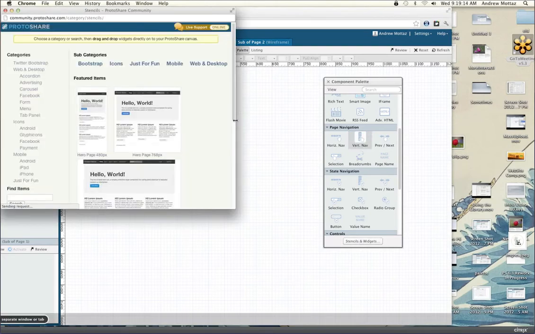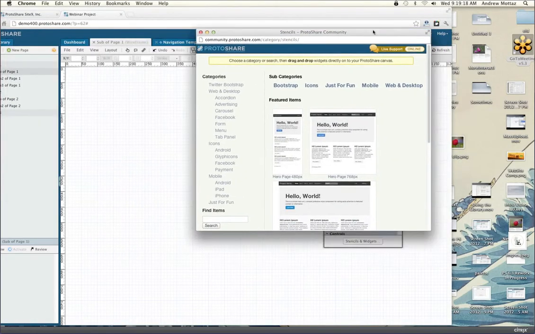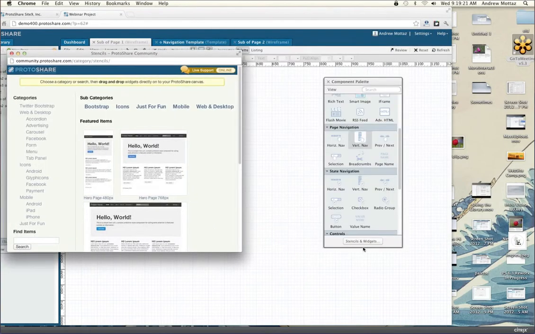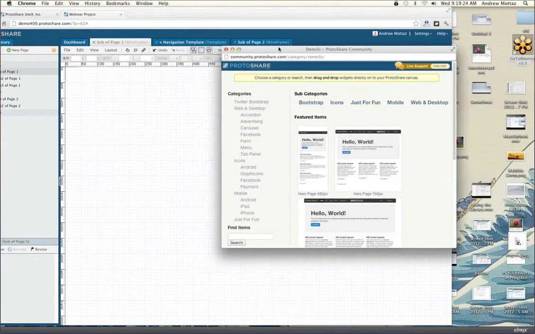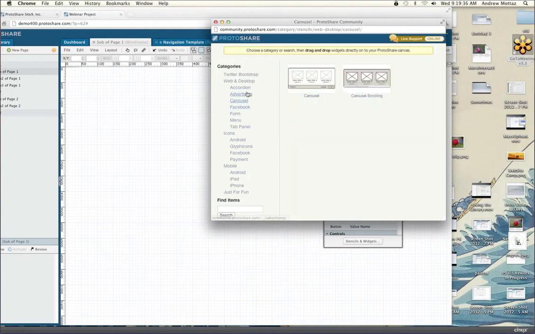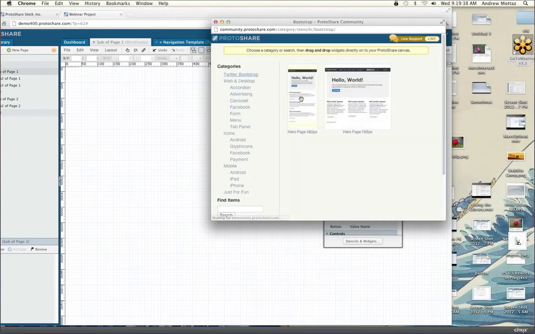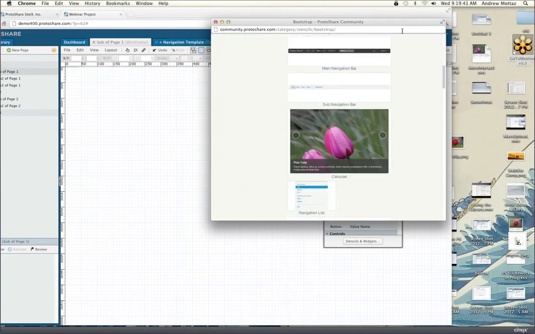To do this, I'm going to actually pop open the Stencils and Widgets library. If you haven't seen this, I would encourage you. There's a link at the bottom of your component palette to go and explore that. So the Stencils and Widgets library has quite a few different components that you can use on your prototypes.